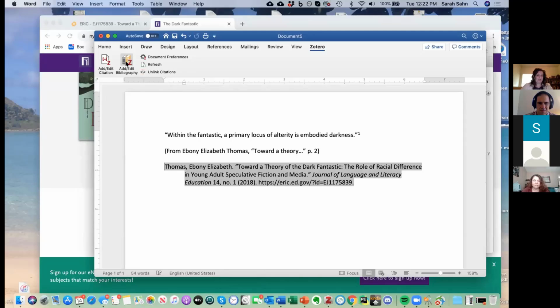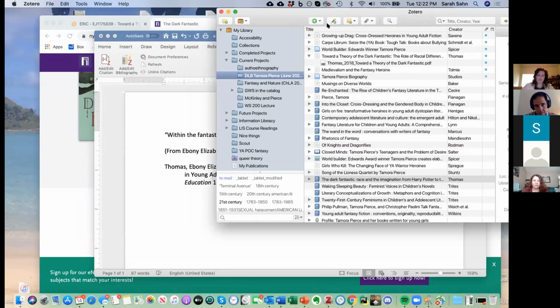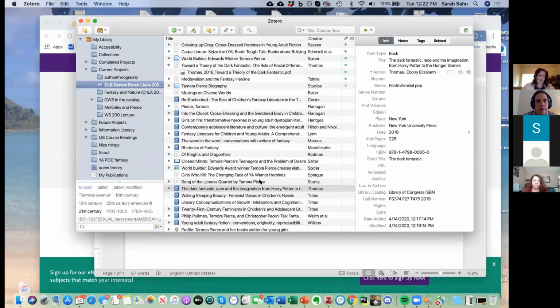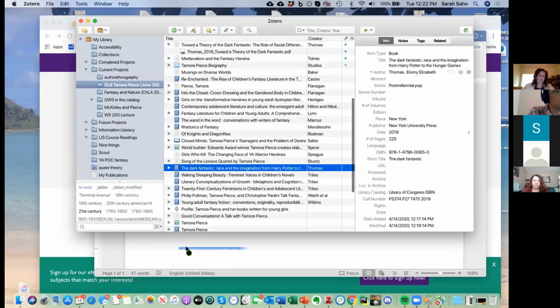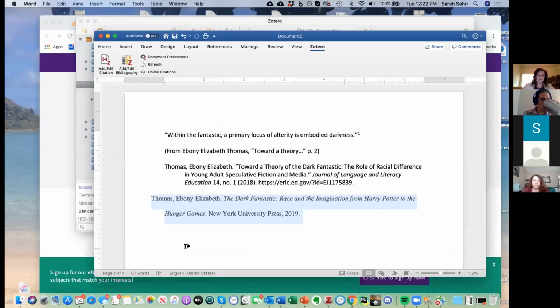add a bibliography. So now everything that is linked into the bibliography, I just clicked add edit bibliography, and it just dropped that in for me right where my cursor was. A couple of other ways that you can do that. I could just go right back to my library, and I could grab a citation and just drag and drop it. This will do this based on the preferences I have set within Zotero, not the document, so I'm going to want to check. I think my Zotero preferences are set for MLA.